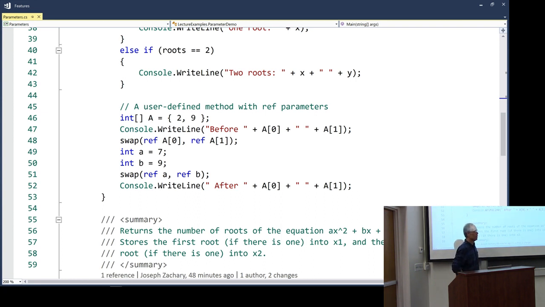Yeah? Are we assuming that the references are actually already set to be a value? Okay, so to summarize, he said, are we assuming that A and B already have values? And in fact, that's true. With ref call by reference, A and B must have values, and the method we're calling can access those values. With out parameters, you can't pass information in. The value of the variable when you pass an out parameter is immaterial. It's just the job of the method to change it. So it just depends on whether the information is flowing two ways or one way. Two ways is ref, one way is out.